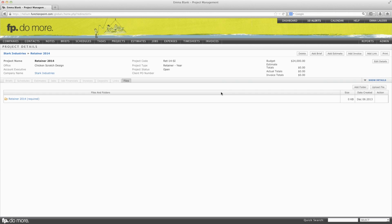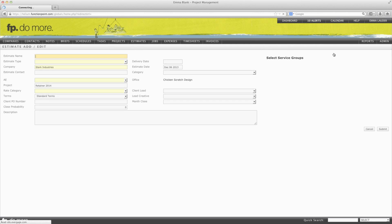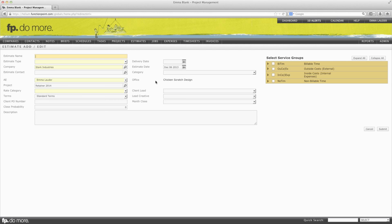Here's what we recommend you do from here. We're going to add an estimate/job, and this is going to be just the one we invoice from. The other ones, when the client calls up and says, hey, can you do a poster? We want to track time to that. We don't necessarily need to estimate for it. That's the one we want to track our time to. But the one we want to invoice from, the billing job, as we would call it, we want it to be really clear that it's just the $2,000 a month, no matter how much work we do. So we would call this something as simple as billing job.